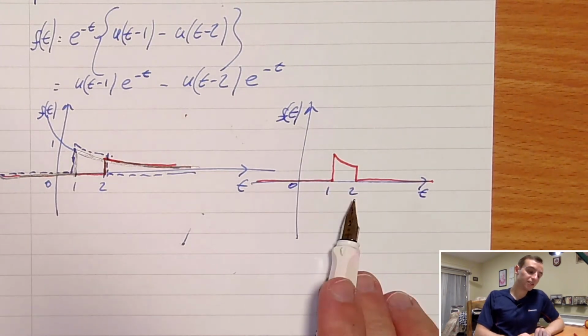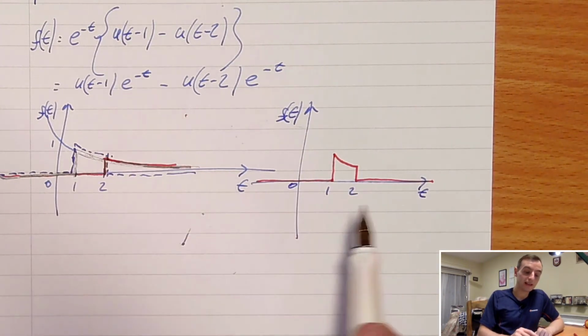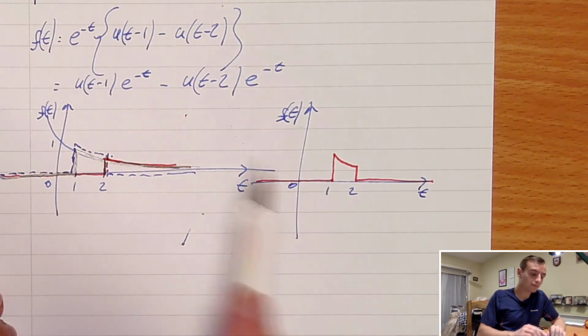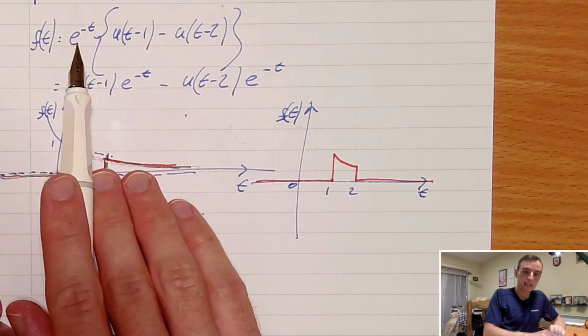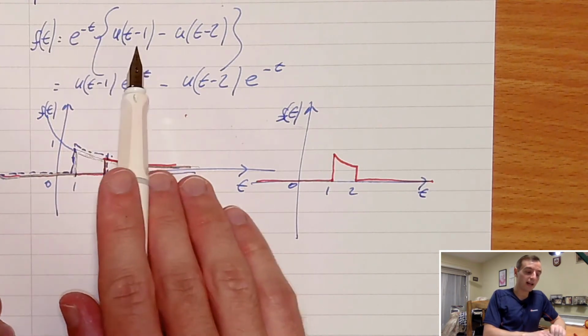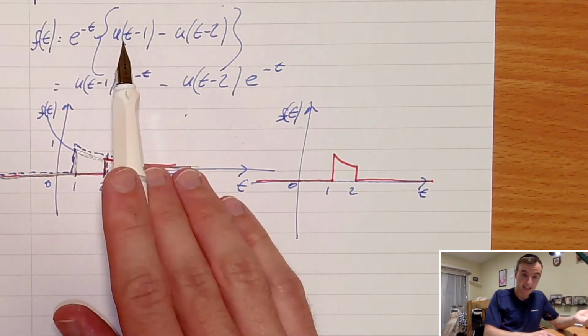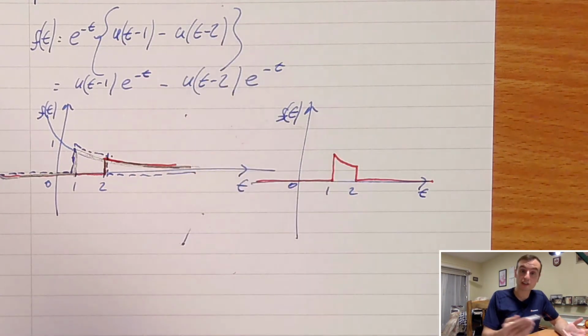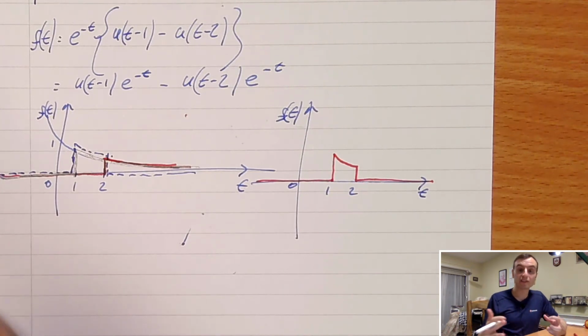And what this allows you to do in this form is really turn a function on and off, which is very powerful. So all you have to do if you want to turn the function on and off is multiply the function by u(t minus a), where the function turns on, and subtract it from u(t minus b), where the function ends. And it's as simple as that. But it's a very powerful tool to be able to control when a function turns on and off.